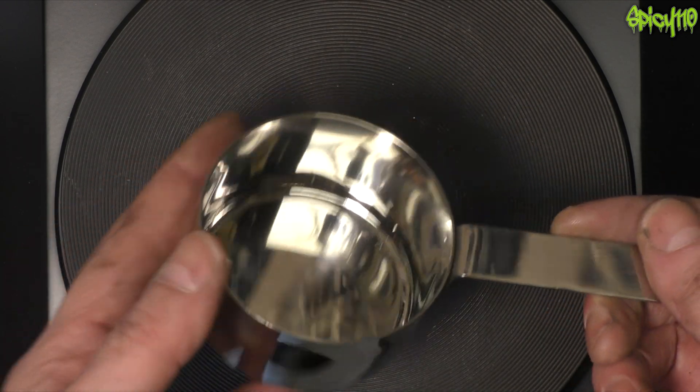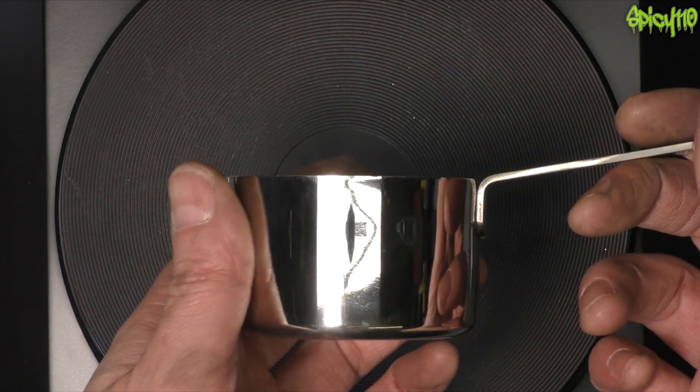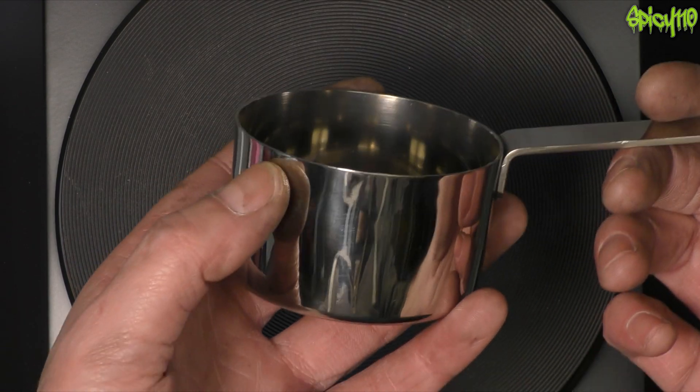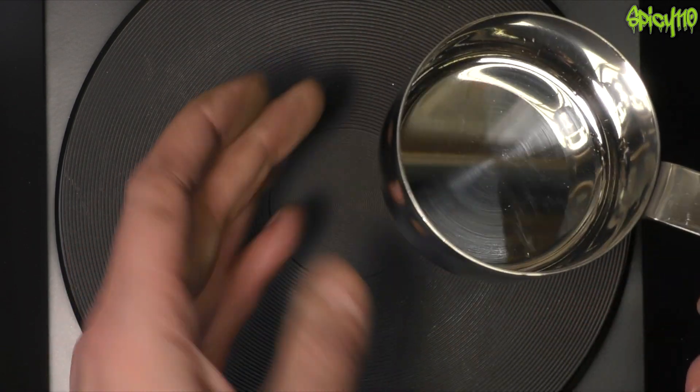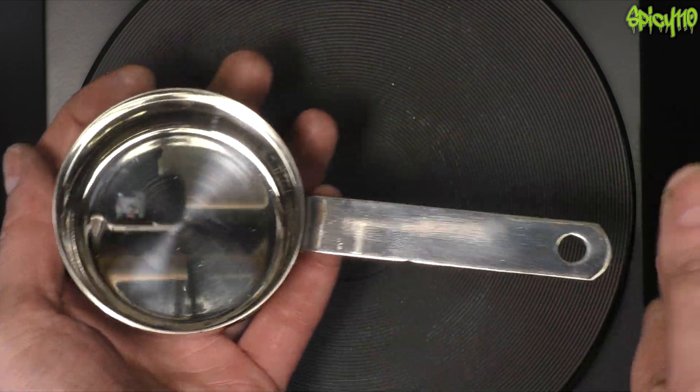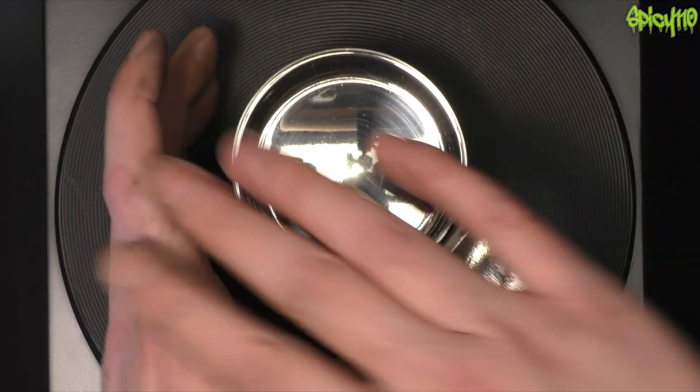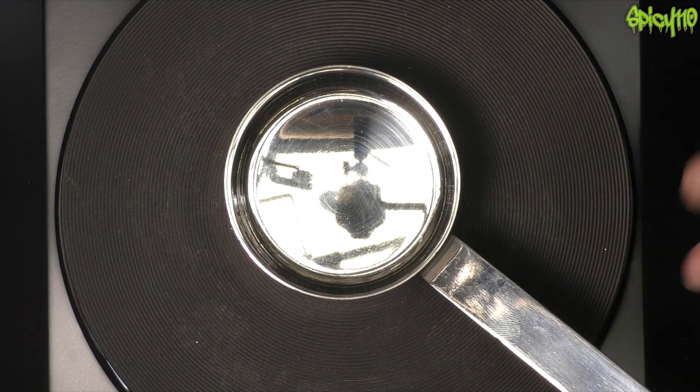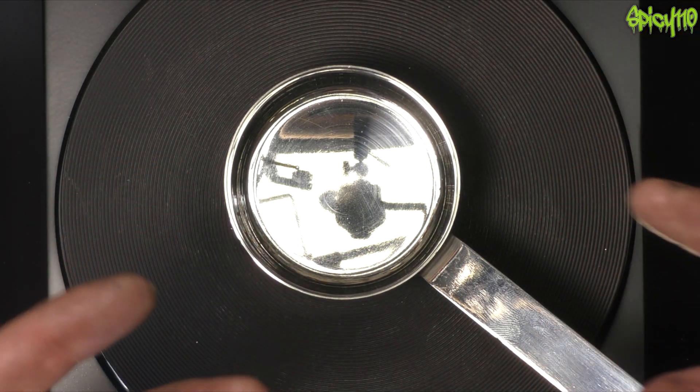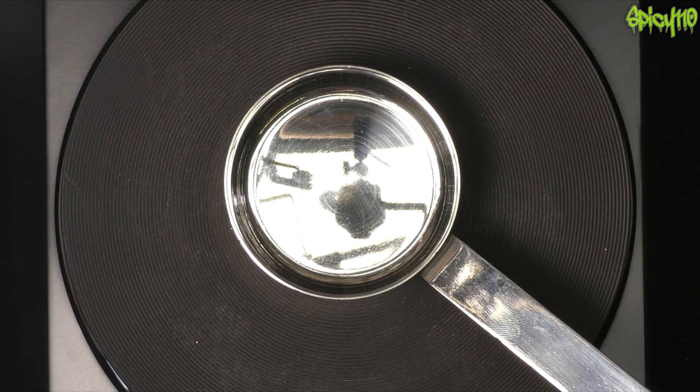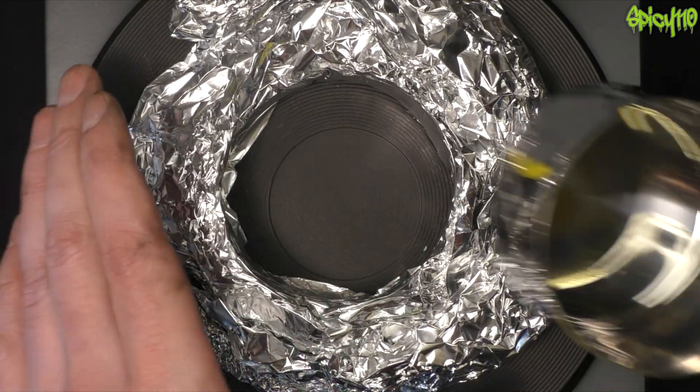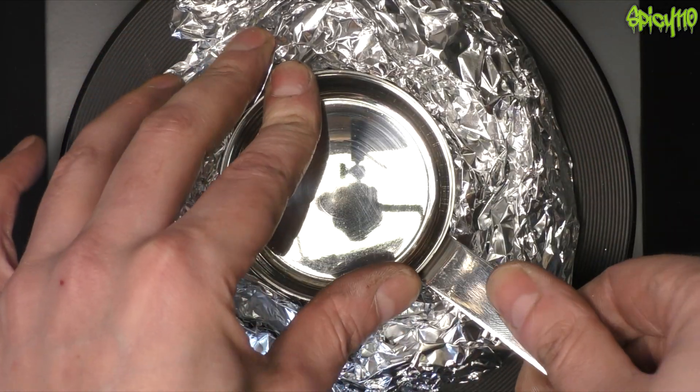If we can slow that process down then we will get larger crystals. So if I fill this up as much as I can and keep this insulated around the outside and keep the heat up from underneath and slowly turn it down, in theory the surface will start crystallizing and move down and we can get larger crystals. I've made a little foil ring that this can fit into and hopefully that will help draw more heat in and hold more heat in.